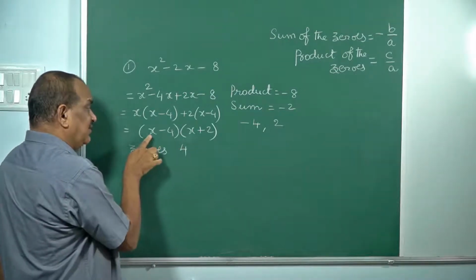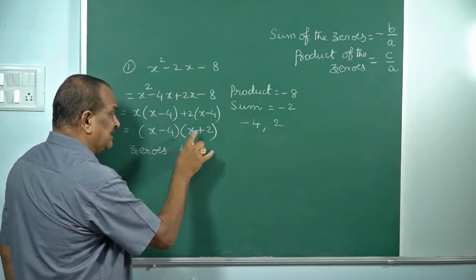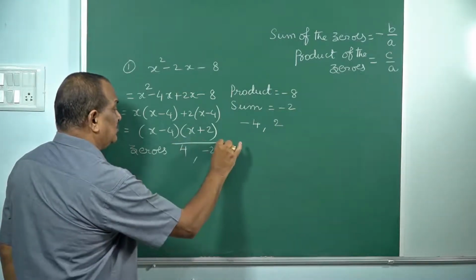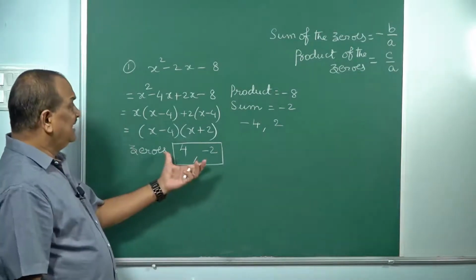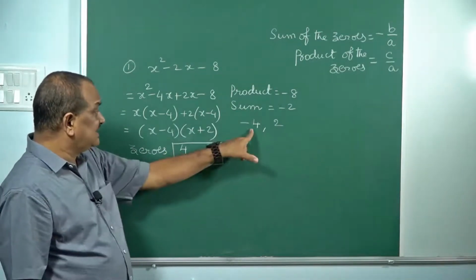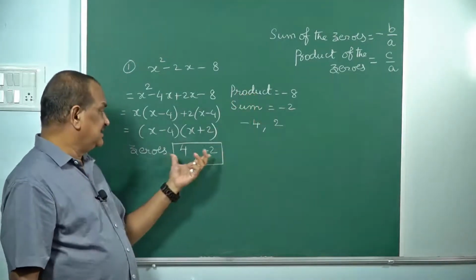This becomes 0 when you write 4 in place of x, and this becomes 0 when you take x as minus 2. Zeros are written there. Okay, fine. Having done this, of course, don't think this and this are the same. That is, we use it for factoring. Okay, these are the zeros.